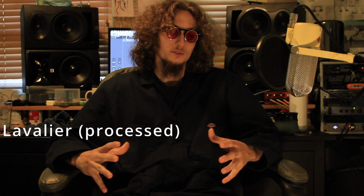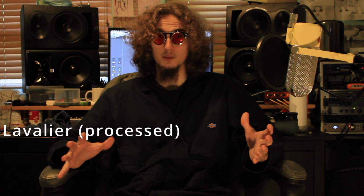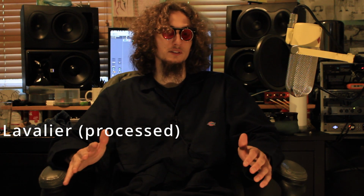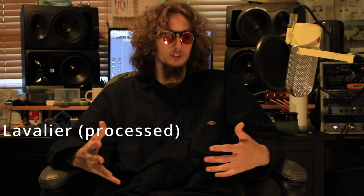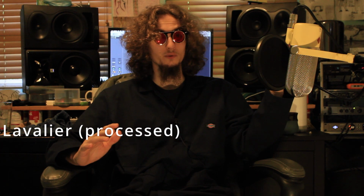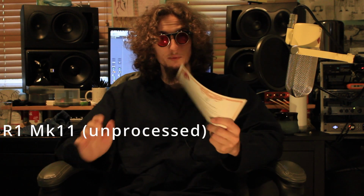I kind of over-fixated, or just fixated, on the negatives of this mic, which still exist, but I'm also going to talk about some of the things that I like about this mic, and also I have shit to say, because I also used this mic yesterday for recording drums, which was actually really cool. So let's talk about it. The documentation, right?